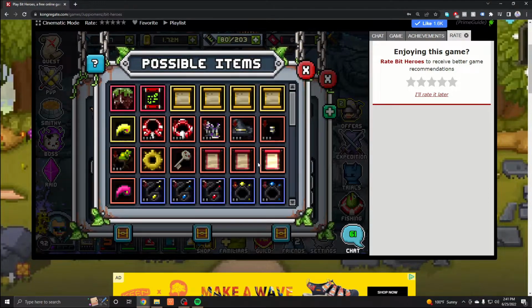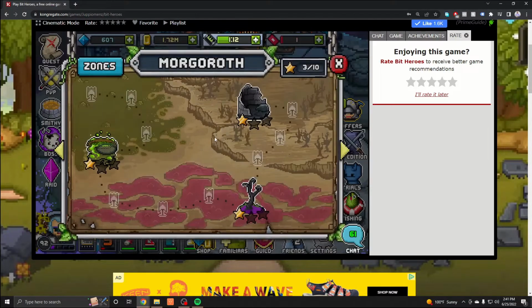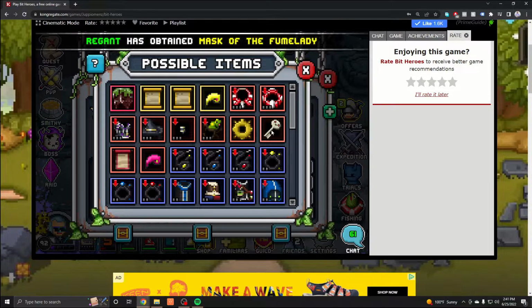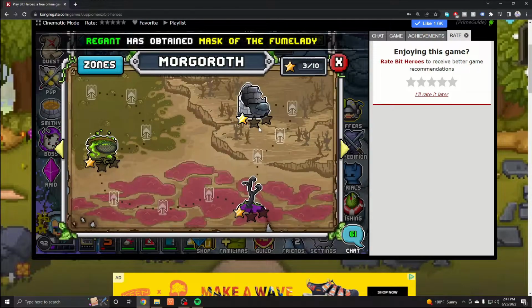And obviously, by that time, I will also have Opal, because I believe Opal, you can find him here in this dungeon, in order to make Omo. So my next farm is going to be Omo, and yeah.